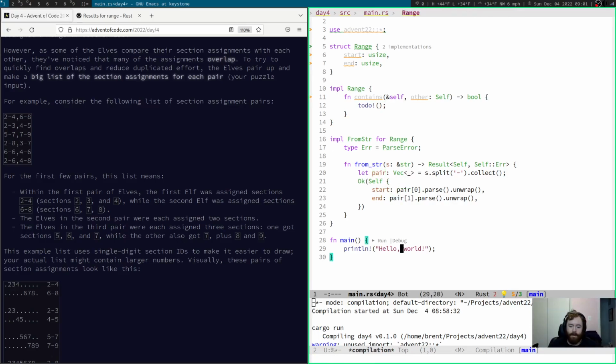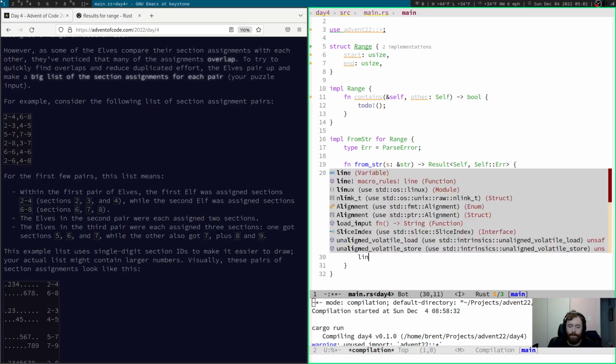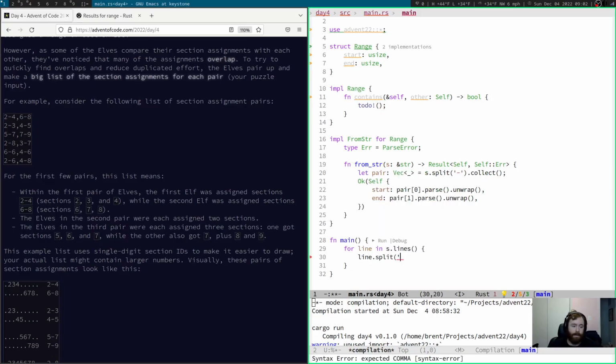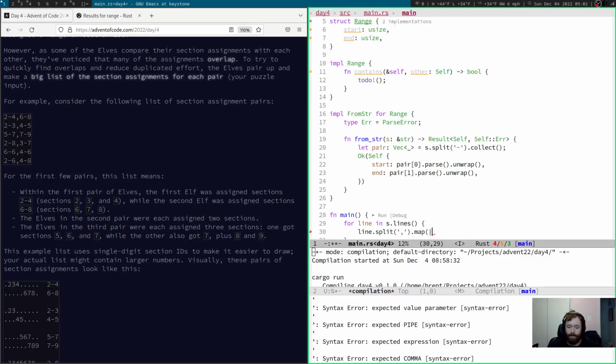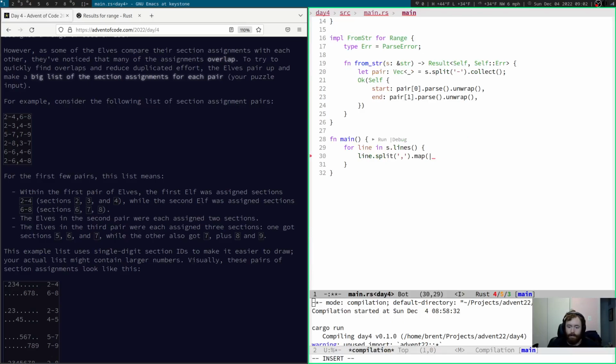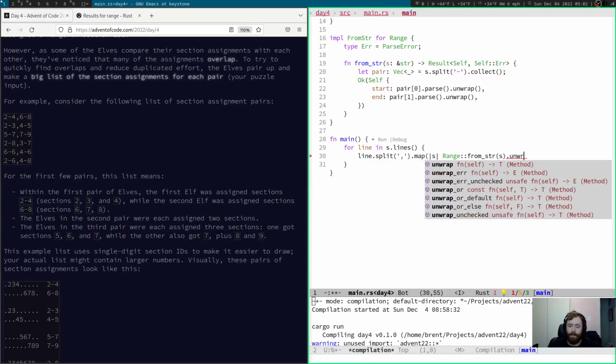And now we can parse our ranges. So let's go ahead and write our for loop. Here we're also going to split on comma and then pass those two pieces to our from_str. So I guess we can just do line dot split on comma, and we can map that. Map s to Range from_str s unwrap.